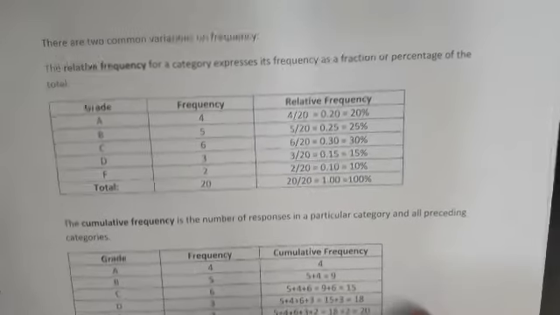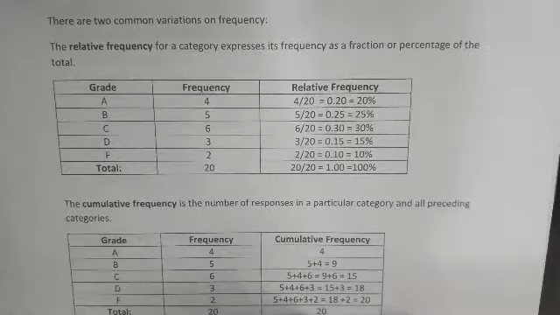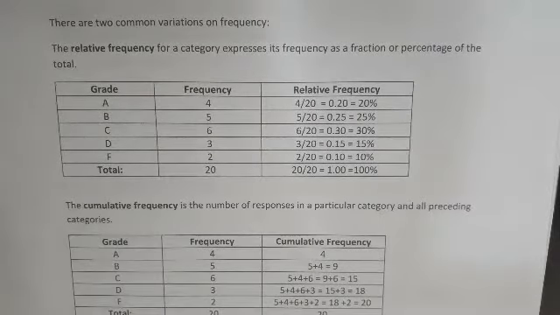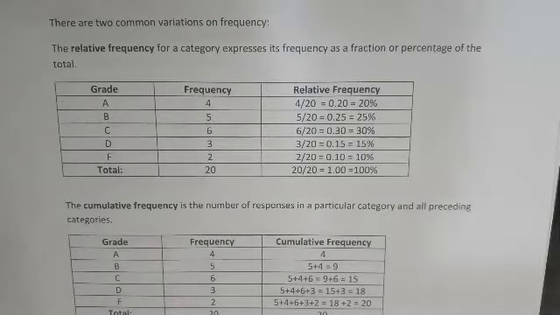Okay, so the other 2 things that they like to talk about that are extensions of frequency, as they say, 2 variations on frequency, is relative frequency and cumulative frequency. So we talked about relative difference. And when you talk about this word relative, you're comparing it to something. So you want to think about part to whole, right? We're dividing the part by the whole, sort of here.